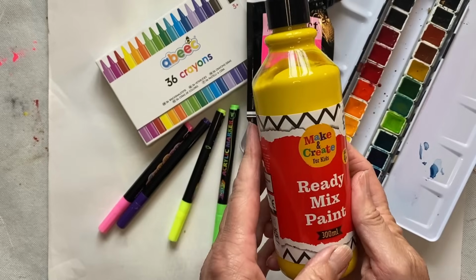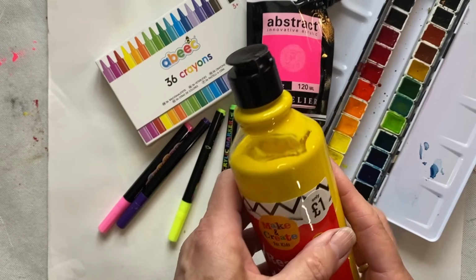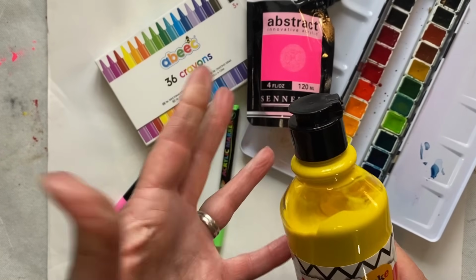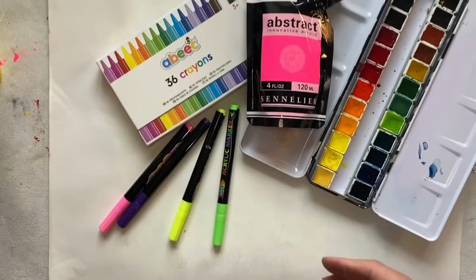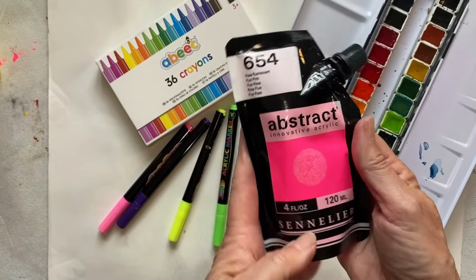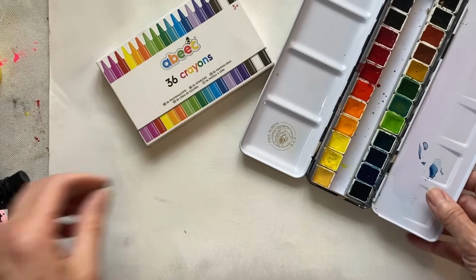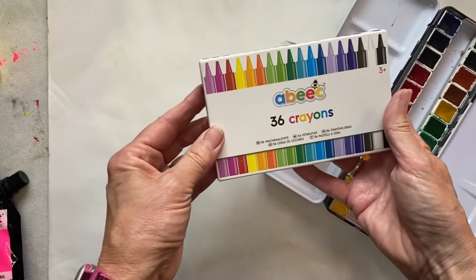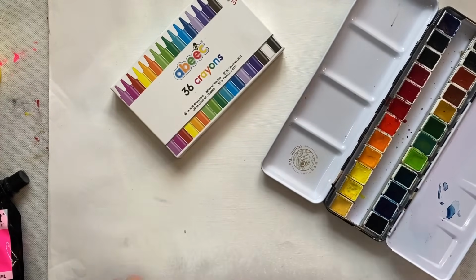£1 it cost me, ready mix paint. It's so good. Got it from the Works if you're in the UK. I'm sure that people in other parts of the world will have a kind of a cheap art supply shop. Use it. It's brilliant. One of my favourite abstract acrylic paints, acrylic pens, my Paul Robins watercolour, and some ordinary crayons. We're also going to use a graphite pencil, but I can't find that at the moment.